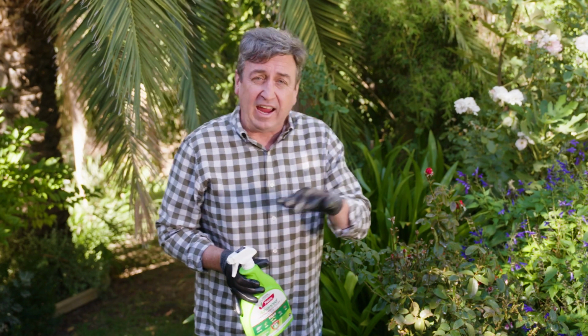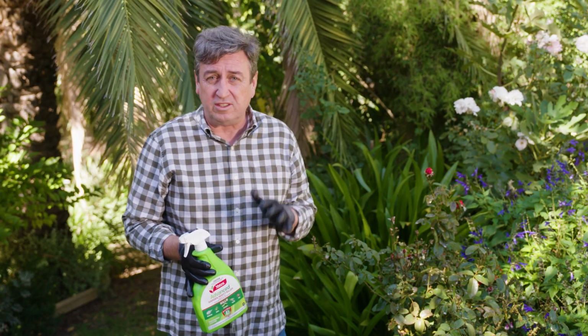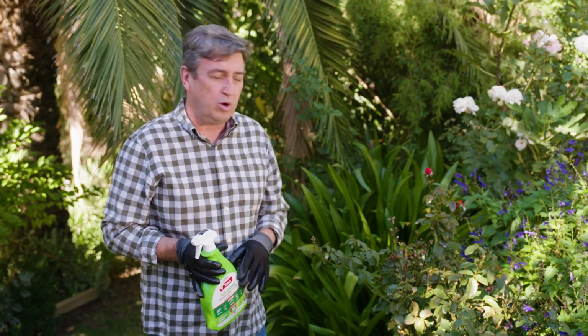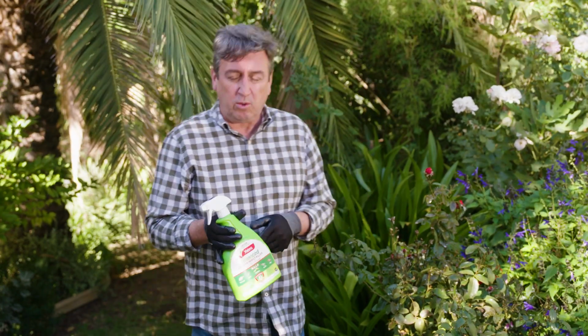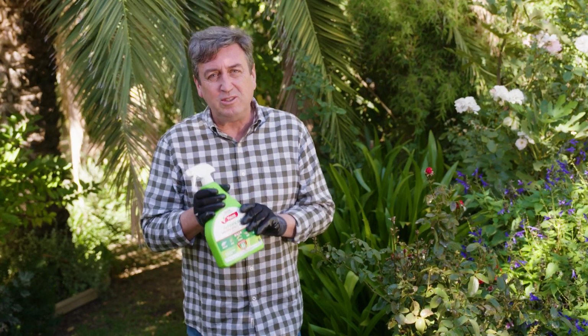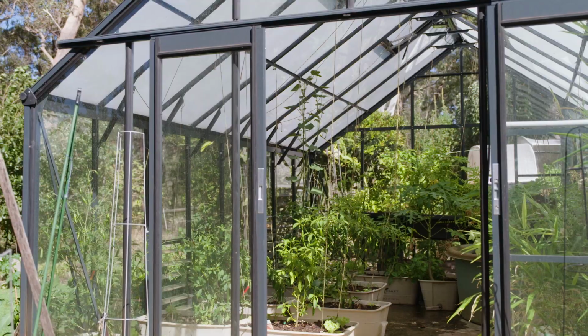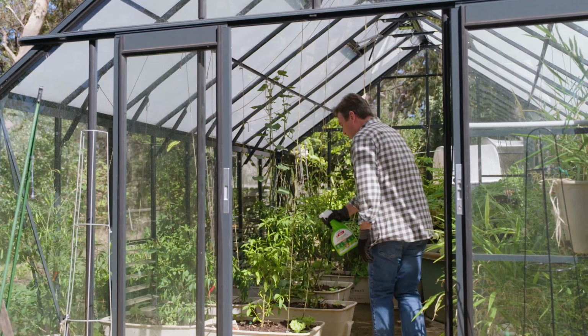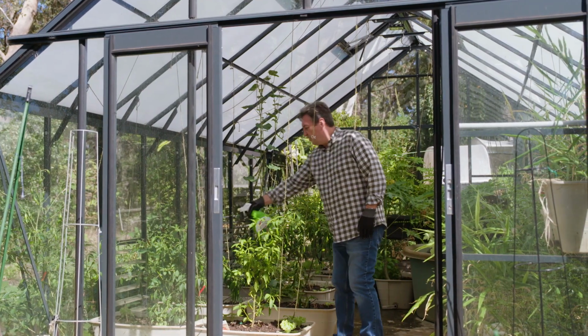Never ever spray in and around waterways or ponds. It's never good for any kind of chemical to come in contact with natural waterways. And the last thing, and most important, is when you're finished, dispose of the bottle responsibly. This is probably the best go-to spray for veggie patches, keeping such a broad spectrum of pest insects at bay.